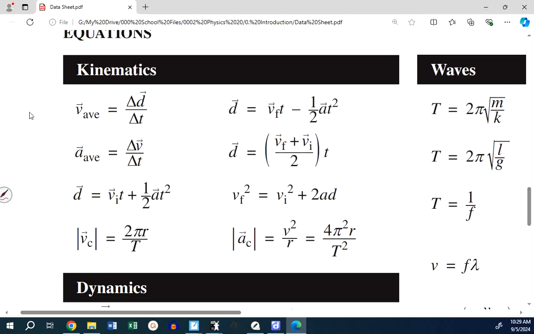Because every d, everywhere else, this d, this d, this d, they mean displacement. They don't mean position. And yet up here they're saying delta d. And if d means displacement, they're saying change in displacement? That doesn't even make sense. I guess you could kind of figure it out. What they really mean is change in position.